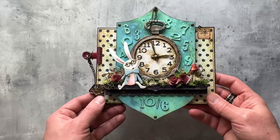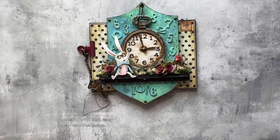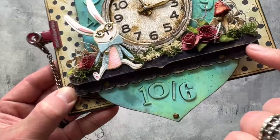It's fun because I like reading the comments where someone's like, oh, it reminds me of Alice in Wonderland. Well, that's what Emma thought as well. So Emma did the whole rabbit from Alice in Wonderland and created a story with that as well. So when we talk about a whimsical vibe, we've seen a lot of steampunk, this is all just using the et cetera panels. These right here, I think this is one of the facades. And then we've got the trims. But then we've got this guy.